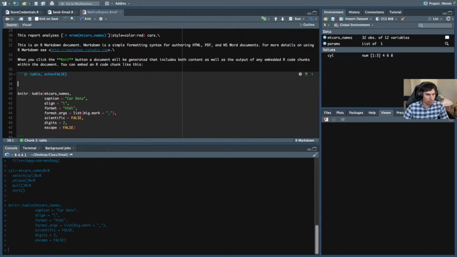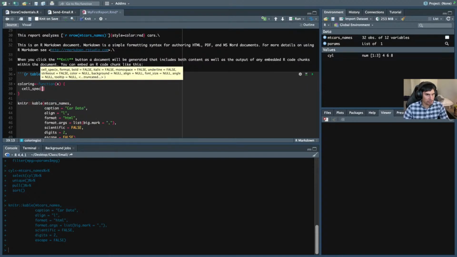Like I said, we want to apply some coloring to this table. So I will be making a function called coloring. Hopefully you remember our lesson when we were talking about functions. And we need to do something called a cell spec. So we'll be applying some cell specification, and that will allow us to provide some HTML code that will color things the way we want.